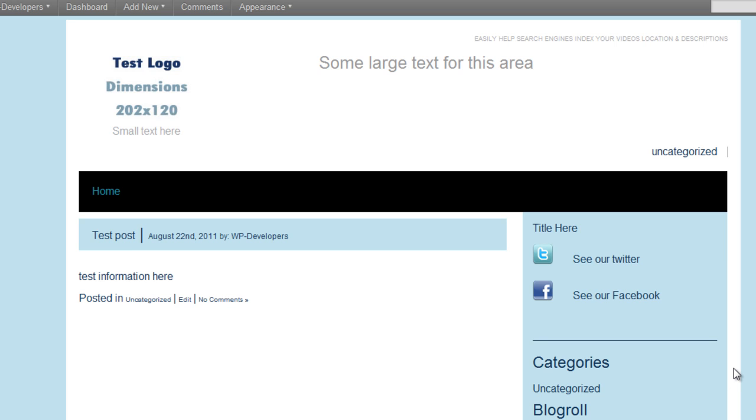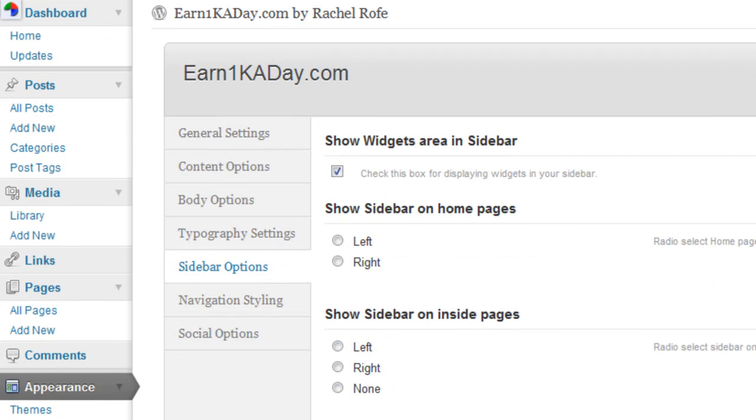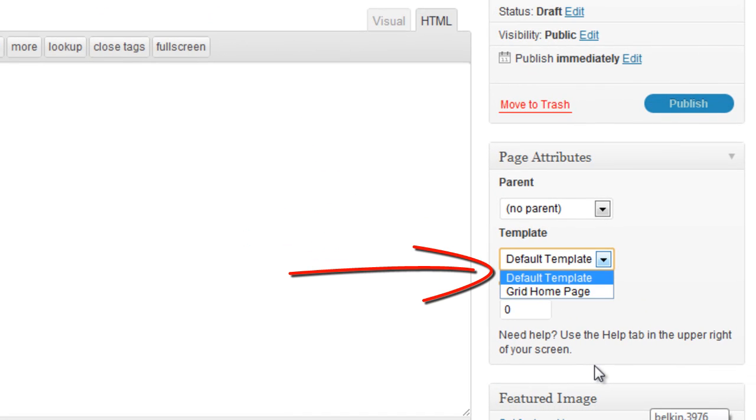So the first thing that we're going to do is get logged back in to the admin. I'm going to create a new page and name it Home. Under Template, I'm going to hit the drop down and select Grid Home Page and click Publish.